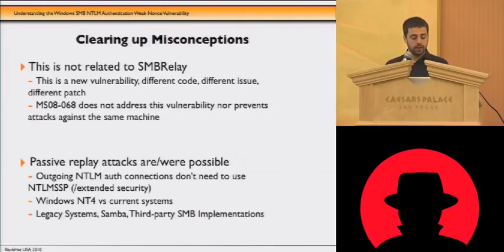And also, like I said, passive replay attacks are possible. I tried to explain as best I can all the things about NTLM, SSP, and how it is used by default nowadays. But like I said, depending on the clients you have on your network, passive replay attacks could be possible. And that's, I would say, one of the most interesting attacks, because how do you go about detecting that? I don't know, because you have to have some kind of IDS that knows what an attacker will look like when attempting the attack. Remember that the attack is just listening to traffic and then connecting to a server and doing something that, over the wire, is the same thing that the valid client would do to get access to a server.